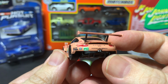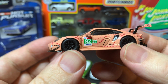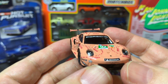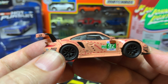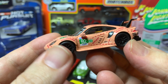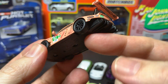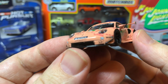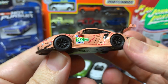Sparky puts out both the GTE or GTLM, as they're known in the United States, version of the car, as well as the GT3 version, or they actually have a couple different versions of the GT3 car. And the GTE car is the faster of the cars. It has more aero. There's a much bigger diffuser in the back, and it's just overall a faster version of the car. But this is very cool.